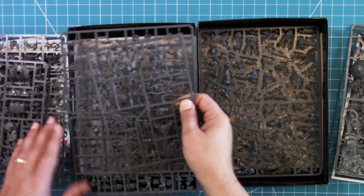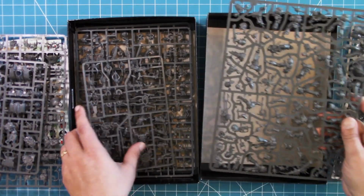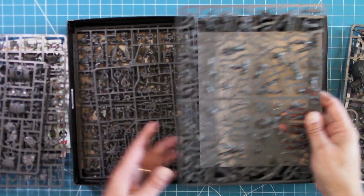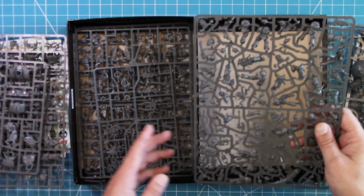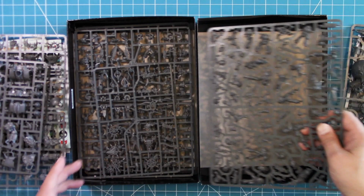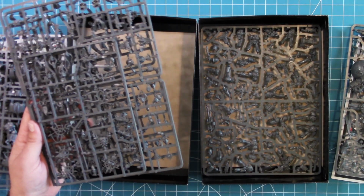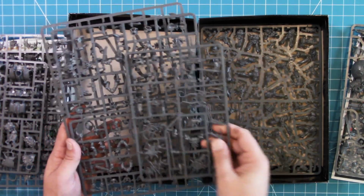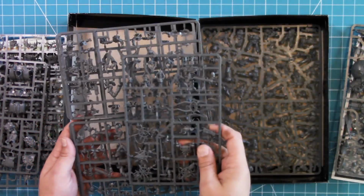You definitely can see a difference here when it comes to the layout. There is by far a lot more space saving within this. But even with that said, there are 12 units in here: your 10 Space Marines and your 2 Greater Possessed. And all you get is the stuff to make those as fit. Where again, over here, you have plenty of stuff to make all of the 10 guys, lots of different options, lots of different heads, lots of different weapons, lots and lots of options.